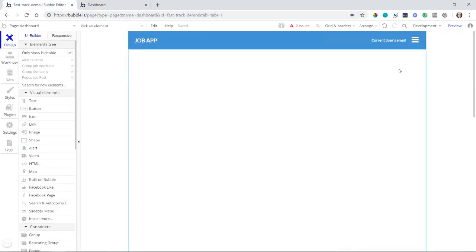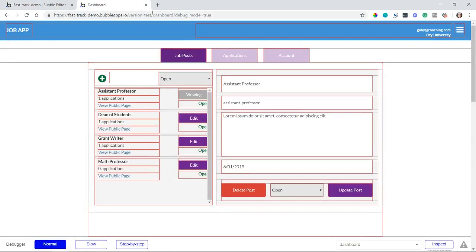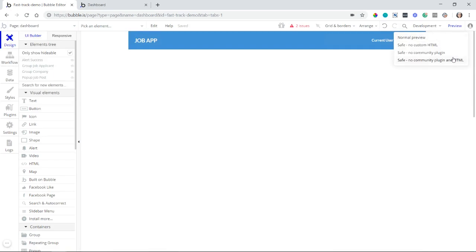Another tool to help you test is previewing your application in one of these safe modes. By clicking preview on its own, you're going to preview with a normal setting, which means that everything that you've designed and set up will apply here. But you can also preview in a safe mode, which means that you can run the page without any custom code that has been added, because there are certainly times where adding in custom HTML or some plugin that might not be correct could end up breaking things on your app. It could disable stuff. It could just prevent things from working properly.